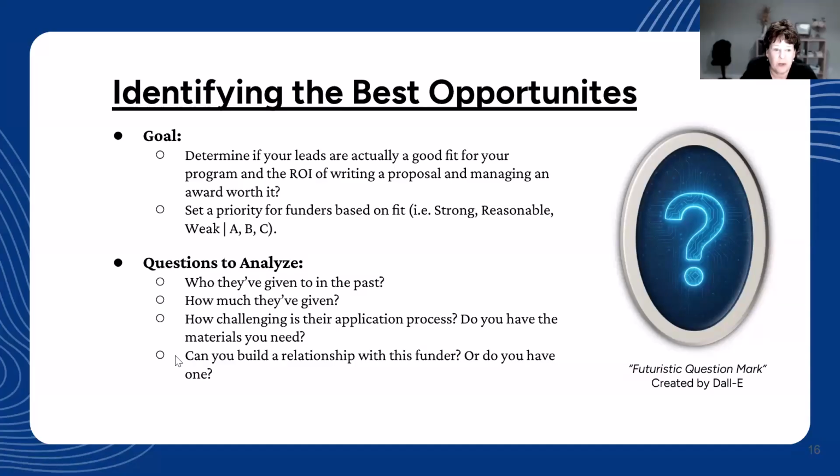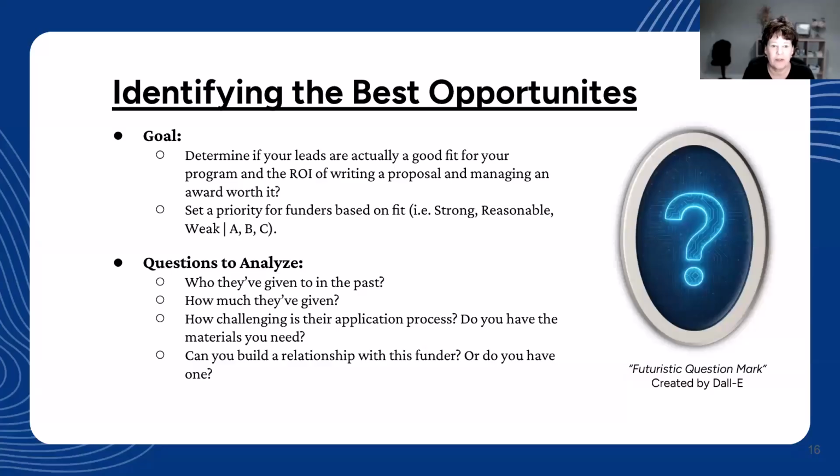Also looking at their application process, looking at what you need to complete the application. What do you already have on hand? What will you need to create? And so, asking those questions as you're researching the funder. And then, can you build that relationship with the funder? Some funders make it very, very difficult, if not impossible, to build a relationship with them. But with others, there are opportunities to do so. And so, building those relationships always increases your chance of success.